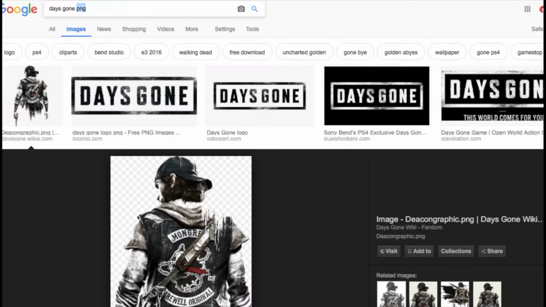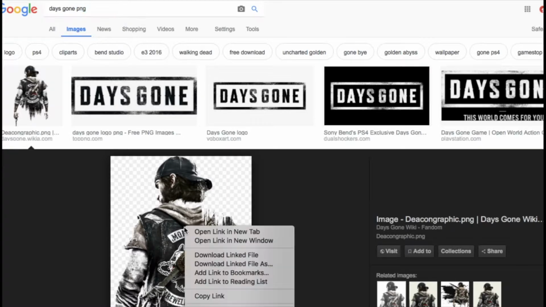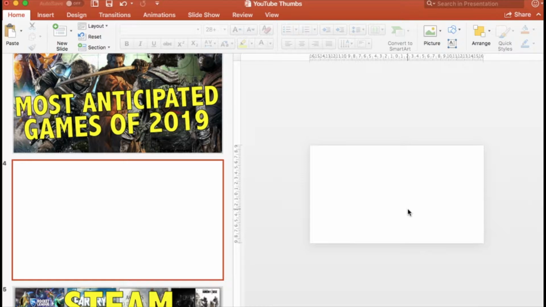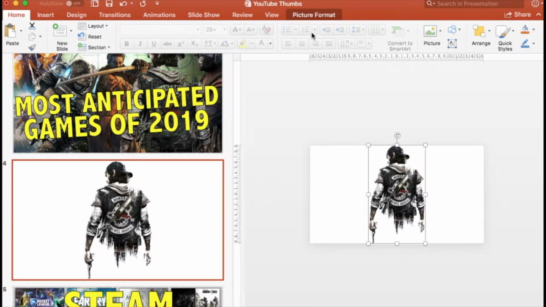Now, PNG is a portable network graphics file, which essentially means that we're not bringing in a white image, we're just bringing in this guy here. All of this checkerboard pattern that you can see on screen is transparent, basically there's no information there. So that means when we bring in the image, we're only bringing in this dude here. That's really cool. So I've grabbed this guy, we'll copy that and bring that into PowerPoint. So Control V, there's our first image.